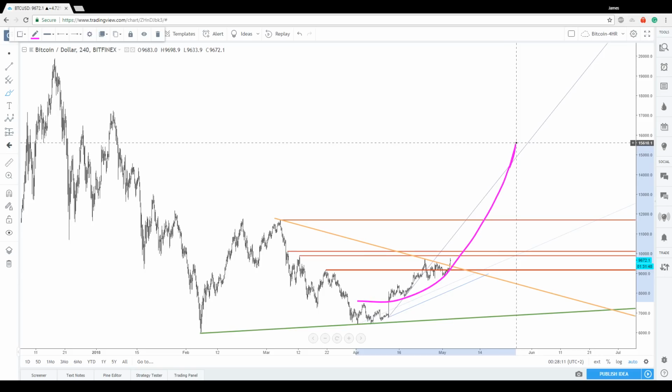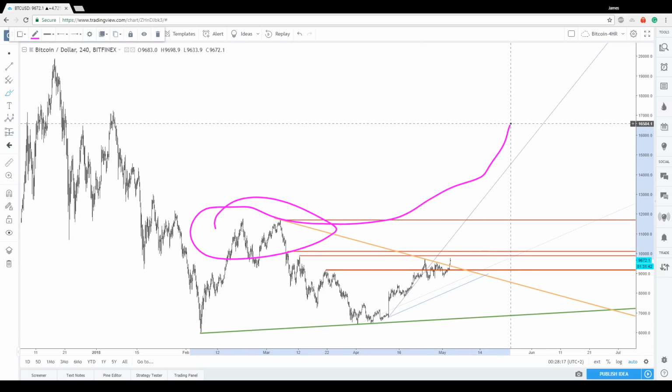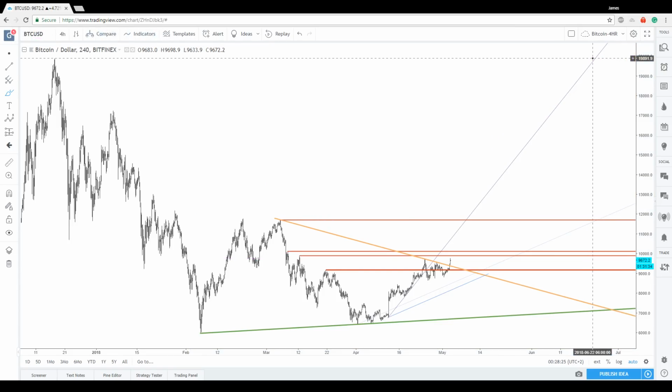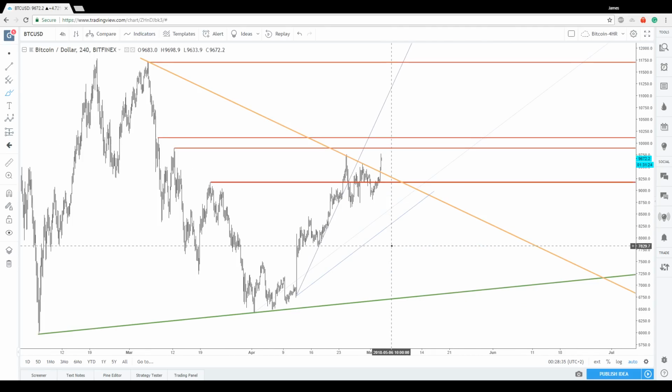And I do think we could easily start rivaling not only the 12,000 highs, but the next highs from there, which is right around 17,000. And then from there up to 20,000. Now this will not happen in months. This would be something maybe later this year, maybe sometime in the next year. I'm not here to give you pie in the sky. Do not get all googly-eyed on me.